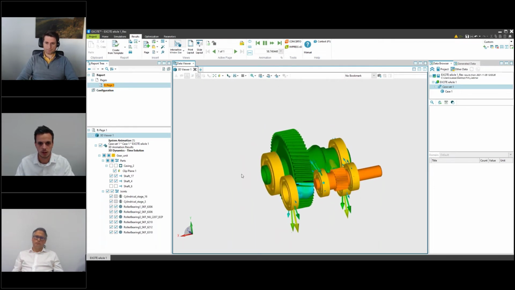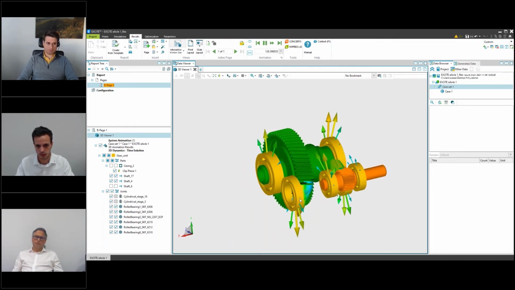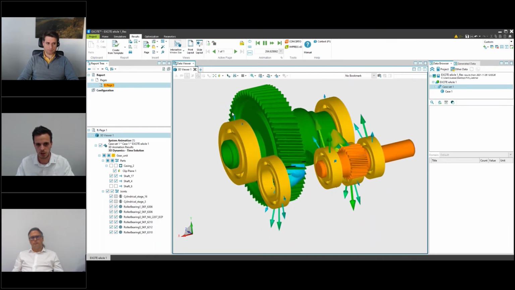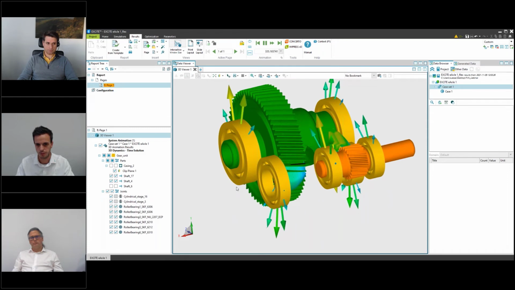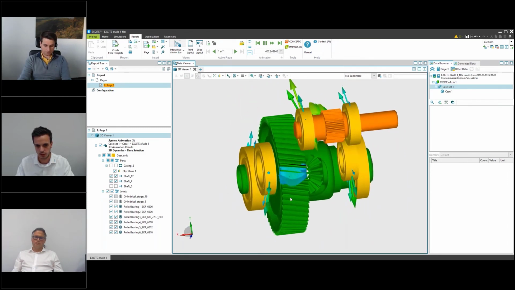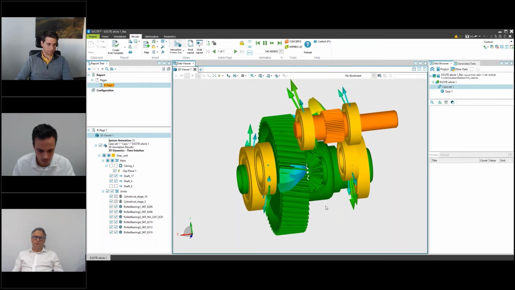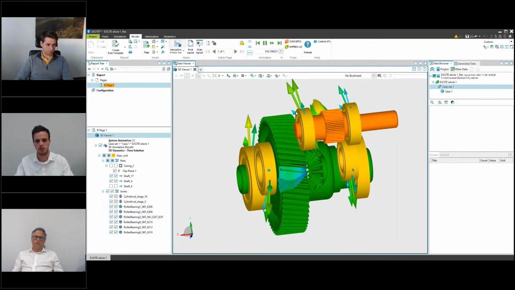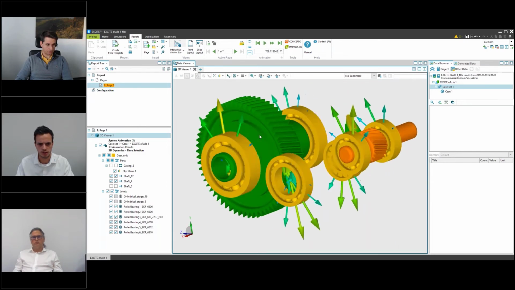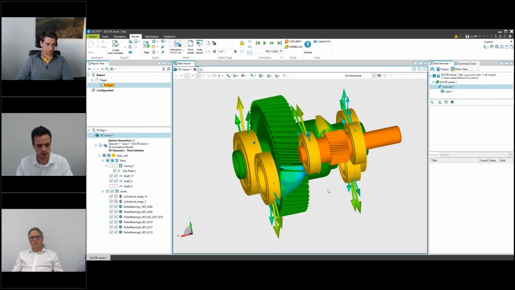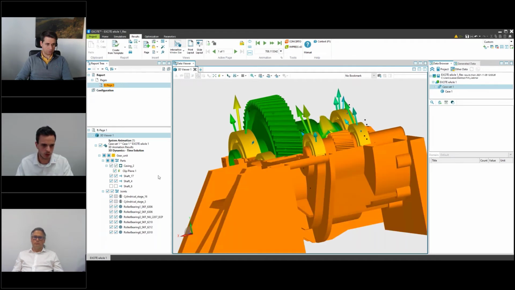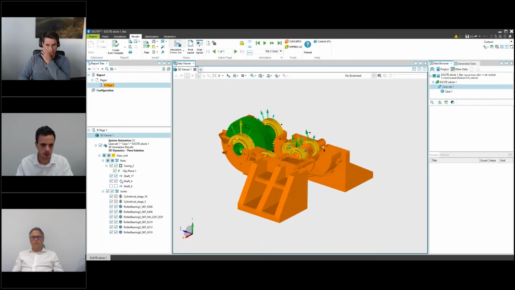So let's run the simulation a bit and let's have a look at the results. So you can see really there is some kind of vibration in the system, which has much more influence than simply the compliance of the bodies. So now let's investigate what exactly is causing these vibrations in the system. For this purpose, we will have first of all a look at the housing.